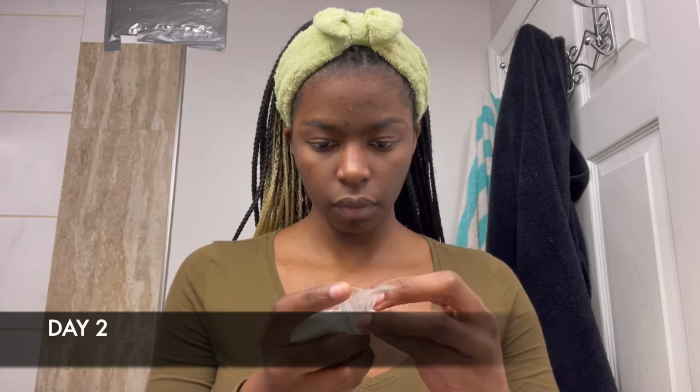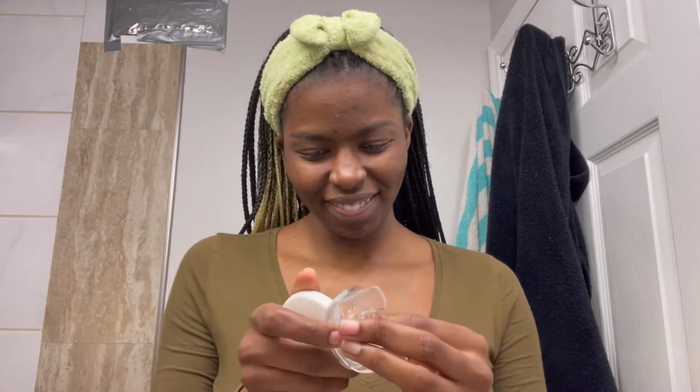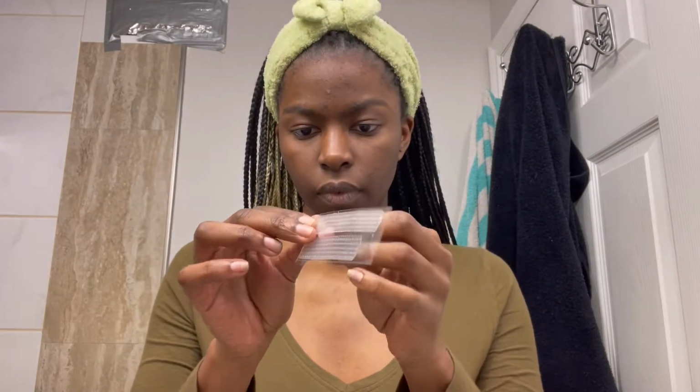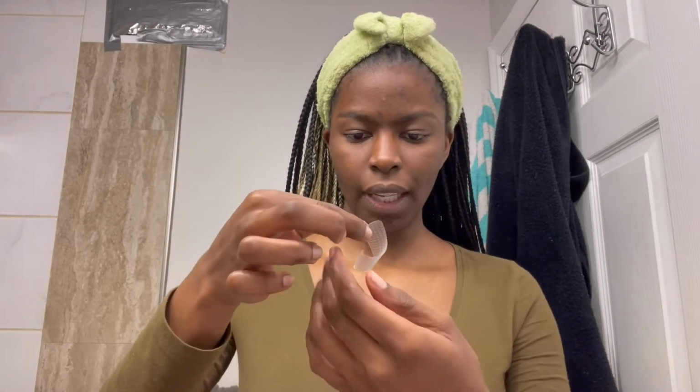So here, just one more time of my routine, fastening the mouthpiece to the lamp, which for some reason takes me forever. I'm not sure why. Getting my strips ready, just taking off the top, peeling them off of the plastic, adhering them to my teeth. That's the word I was looking for, adhere, not fastening. Adhering them to my teeth, folding them over so they don't stick up or out when it's in my mouth. And then I'm just going to insert my light and wait for an hour.